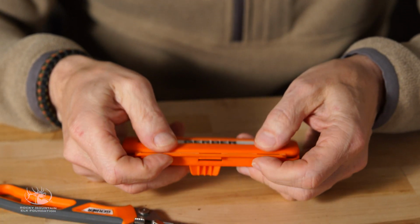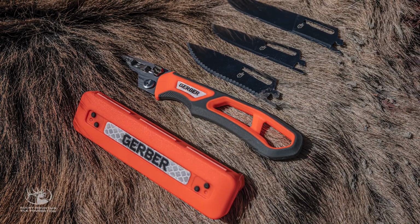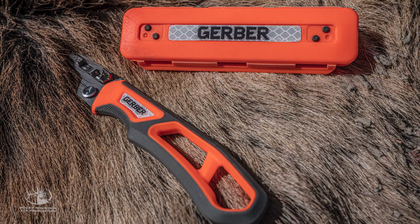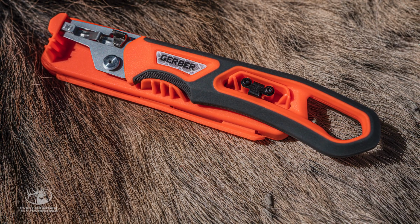One thing you'll notice is a lot of design went into this case. And the last thing you want when you have replaceable blades is to have them rattling as you're walking. Their engineers came up with this rubberized panel. When you close that, no rattle. Again, high vis, nighttime, you lay it down, you're looking for your spare blades, you'll see it at night. Additionally, I wanted it to be safe. I wanted to make sure that the blades could not come out, that the blades were not in some sort of foil or other item. Hard plastic case that also serves as a mechanism to take your stub or your stem, clip it in there, and in one very small package, goes in your pack, and you're ready to go.